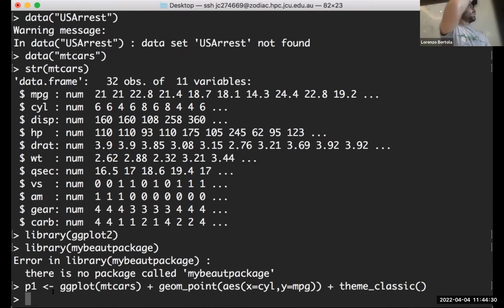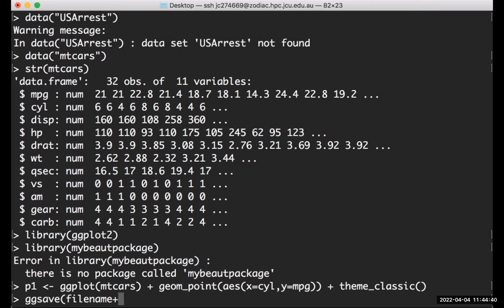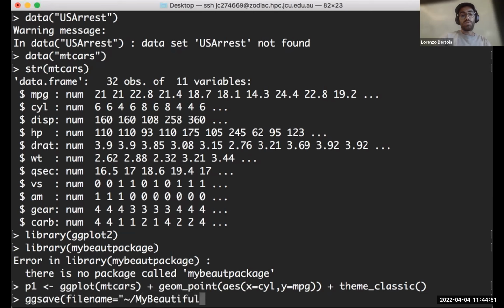And maybe I want to now save this plot to show my collaborators or to see it myself. I'm going to use the ggsave function. I'm going to give it a directory, my home directory within the HPC, my_beautiful_plot.jpg.